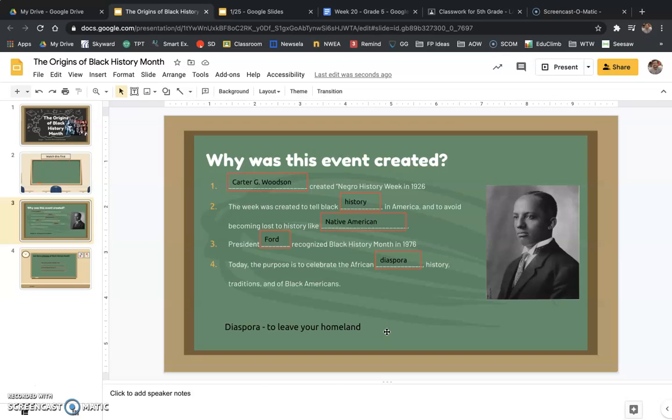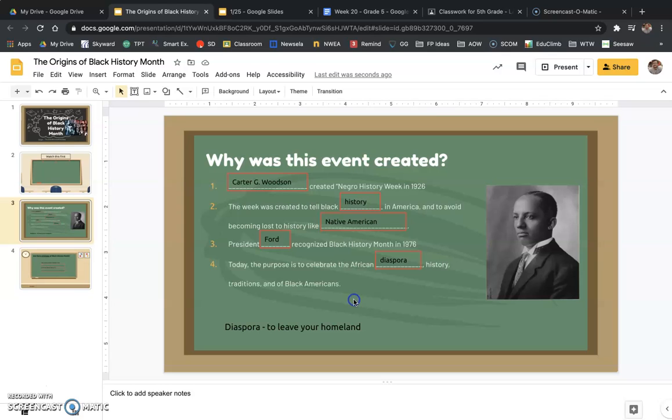Some people, like back in the 1600s and 1700s, a lot of Black people from Africa were taken against their will as slaves. Okay, and that is a diaspora. They left their homeland, but it wasn't by choice. Okay, so we talk about the African diaspora around the world. All right, we talk about African Americans, but there are also Black Canadians. There are people in Brazil, in Colombia, and they're Black. But the diaspora means that they went all over the world. Okay, sometimes by choice, but more often than not by force. Okay, so that's what diaspora means.